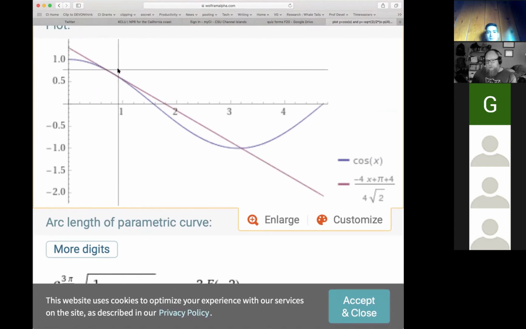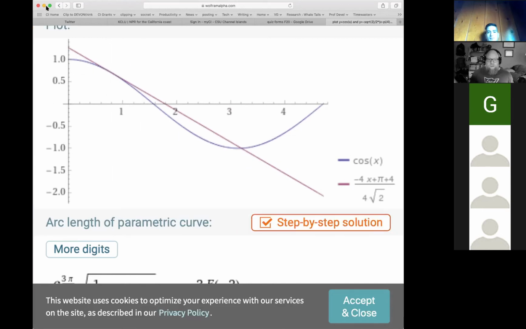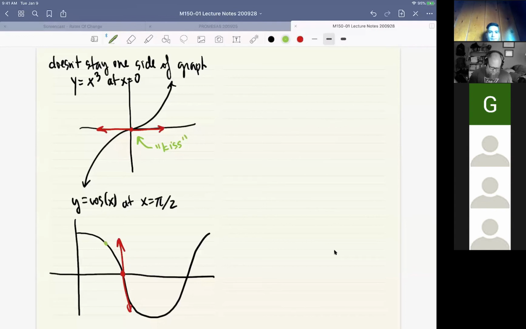And it's a local property. So single intersection around here. Far away, it might intersect the graph. That's fine. But nearby, we only want it to intersect once. Okay. So back to the iPad. Here, I'll draw this on the cosine graph too. So there's the picture that we just saw in Wolfram Alpha, of 2 points of intersection, but only one of them is local.